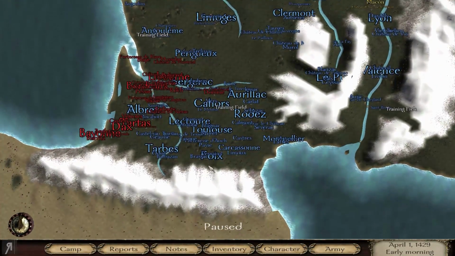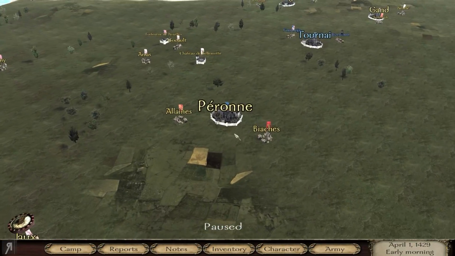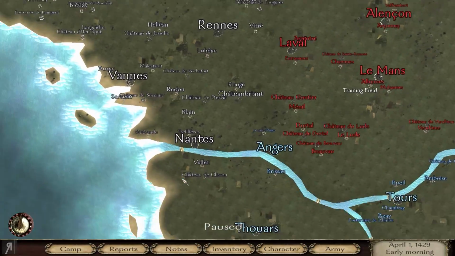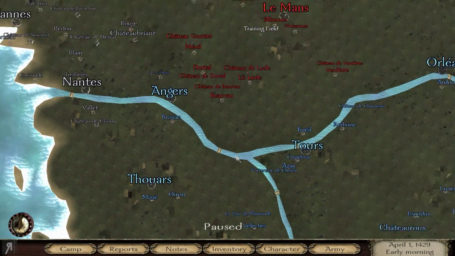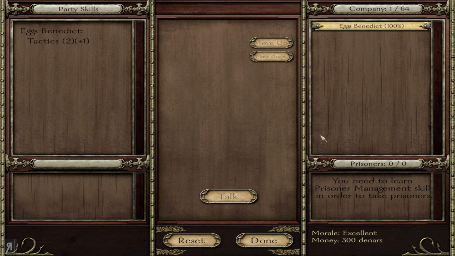So look at this, this is the map itself. It is actually massive, if you can see. It's actually pretty massive. So we have the Duchy of Burgundy, we have the Kingdom of England, we have the Duchy of Brittany, and we also have the Kingdom of France. And there are troop trees. Oh yes, there are troop trees.